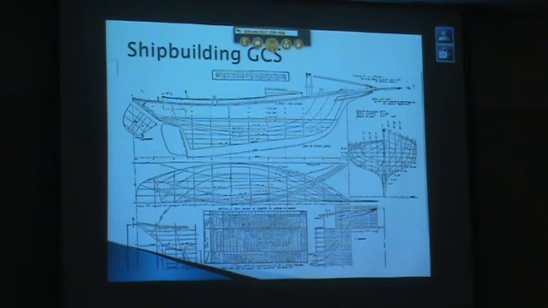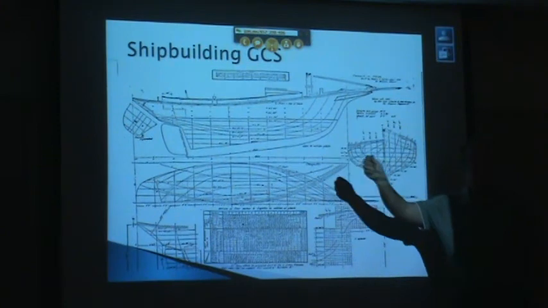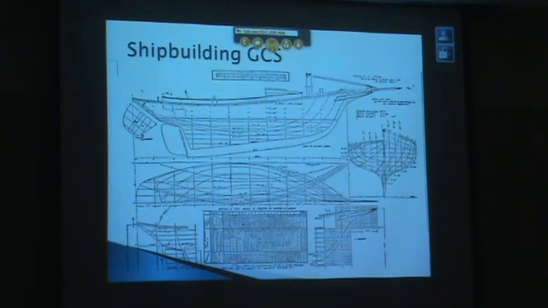You can go online and find actual drawings for all kinds of sailing ships and boats if you want to rebuild them, either as a scale version or as a full-up Noah's Ark kind of thing. When you purchase those drawings and start looking at them, you'll find that in the shipbuilding industry, they have a global coordinate system laid out based on water lines, butt lines, and station lines.